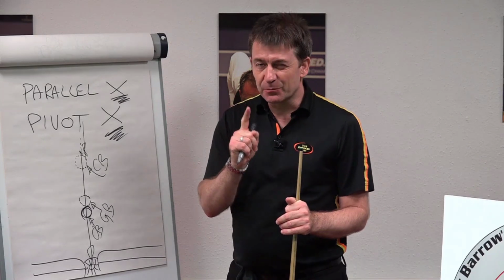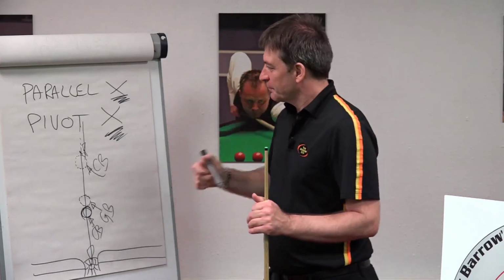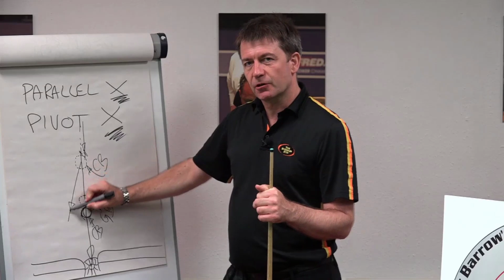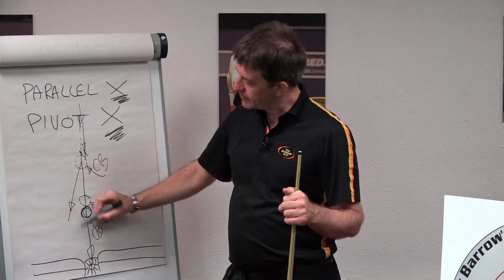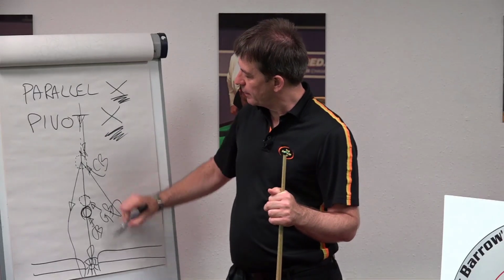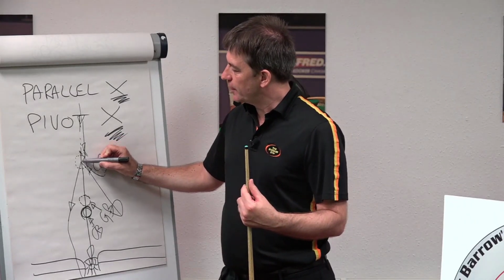But the problem is, sometimes, maybe 5% of the time, it does work. Maybe less than 5%. Now, what is that occasion when the parallel aiming does work? If you hit this with a lot of speed, the cue ball will take this path, deflects first of all in this direction. So right-hand side, sorry, left-hand side sends the object ball to the right as the player is looking at it. And then the left-hand side will turn the ball to the left. Many players think, if I play left-hand side, the cue ball will go over here. But that's physically impossible. You're hitting this side of the cue ball, so the inertia is moving in this direction here.